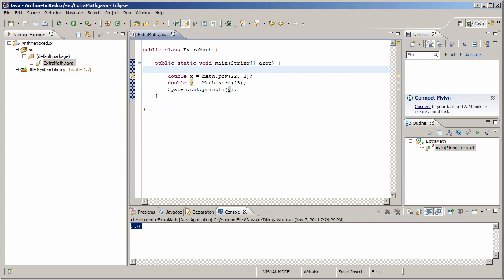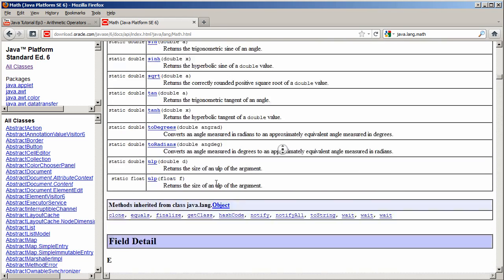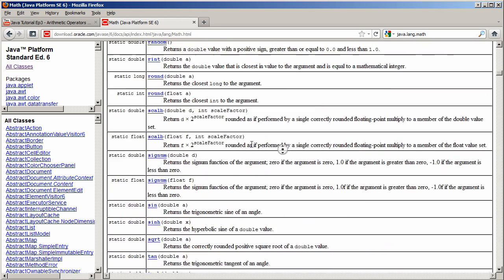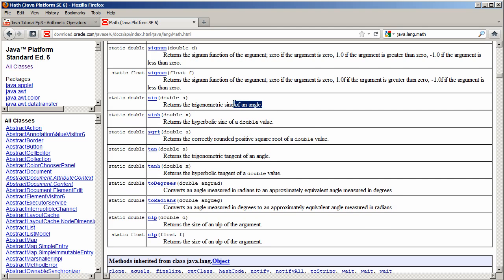So with that, that's all I really wanted to do this video. Oh, just before I go, we're not dealing with it in this video, but all the trig functions like sine and cosine, the angles that you put into the method are all specified in radians. So we have these two methods here to convert between radians and degrees. Very important if you're doing any sort of mathematical stuff, for example, rotation of objects in games, and your rotations just aren't working properly. It probably means that you've forgotten to convert your angle to radians before you pass it into the method.